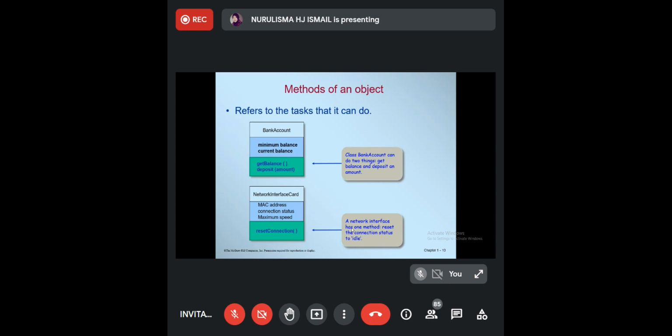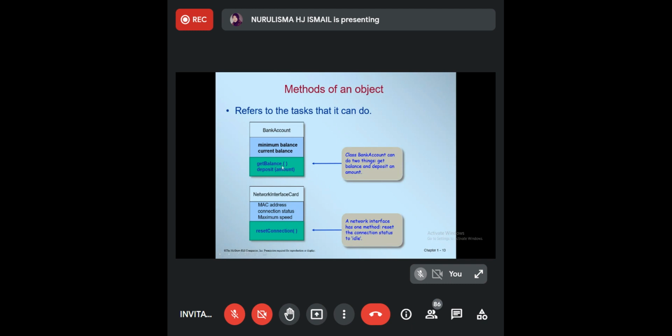For example, bank account is a class name, and minimum balance and current balance are the attributes of bank account.